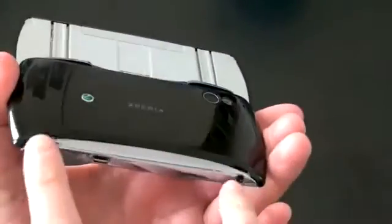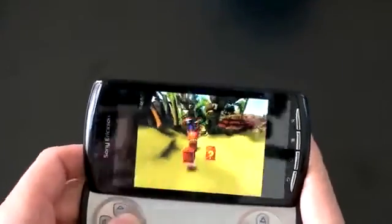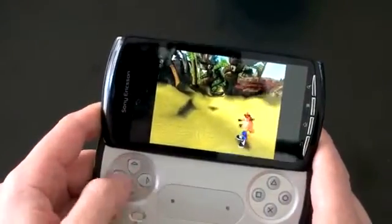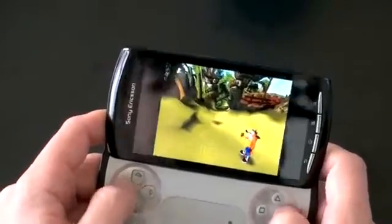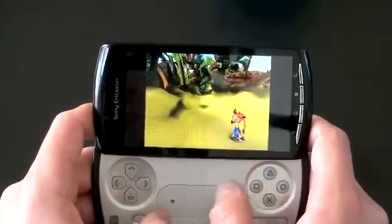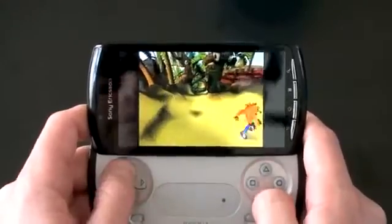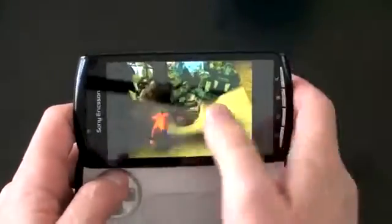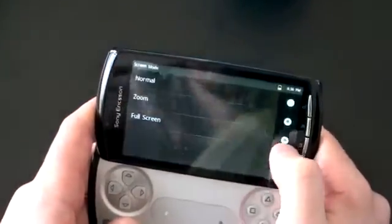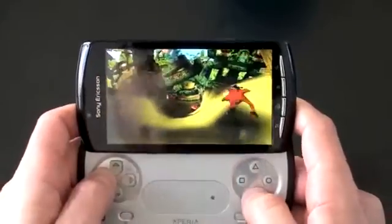Let's see — it looks like the grills are on both sides underneath there. You can see what the game looks like — running around, doing your Crash Bandicoot thing. The control pad feels good. There's not that much space between the left and right and up and down, so you have to sort of move your fingers very subtly to get that motion. I can imagine that could be difficult with fighting games where you've got to do a lot of combinations. See the touch controls here — looks like this game kind of uses them, but not much. The buttons do feel good. First blush, very impressive. Not sure why it's not taking up the full screen here — seems a little bit weird. Let's see if we can get full screen going on — there we go. Now that looks much better in full screen mode.